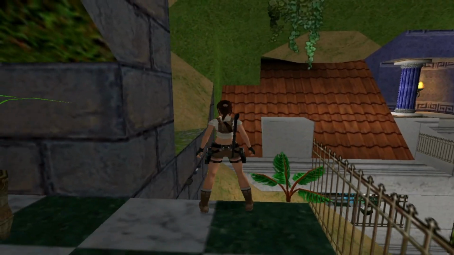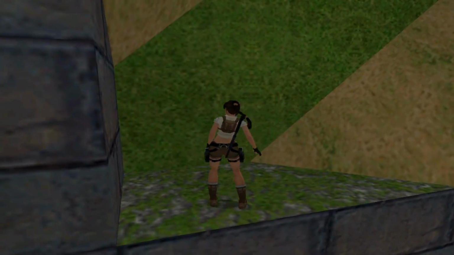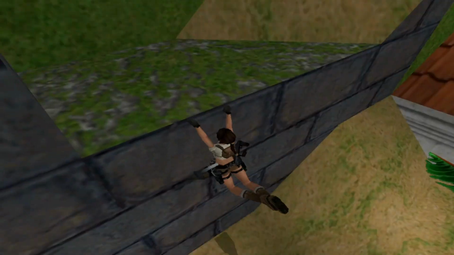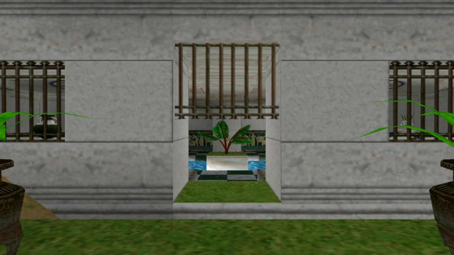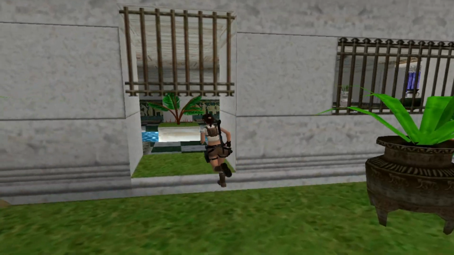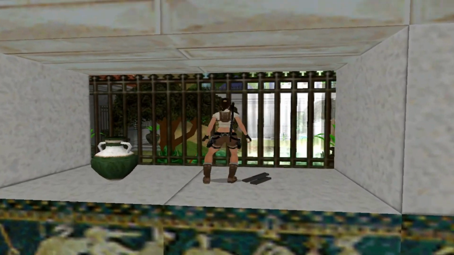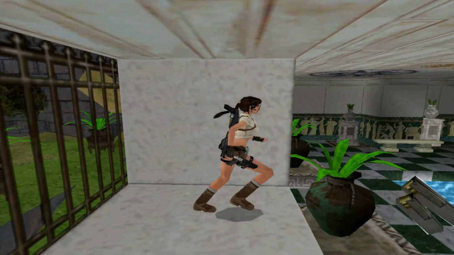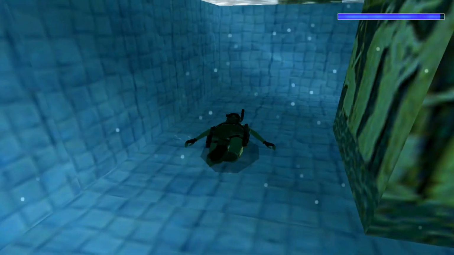So here's the jump switch. So try and line up for that. I don't know how well I'm lined up. Pretty good, actually. Awesome stuff. We are in. So a couple of things to grab as well. There's some Uzi clips right up here. And then down in the water we have some shotgun shells.